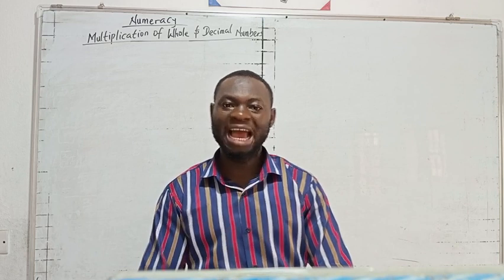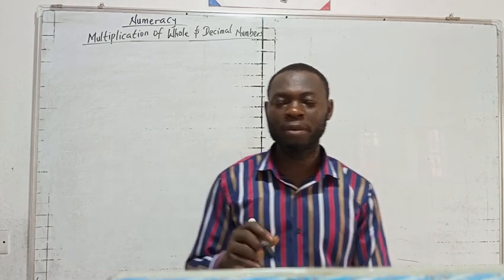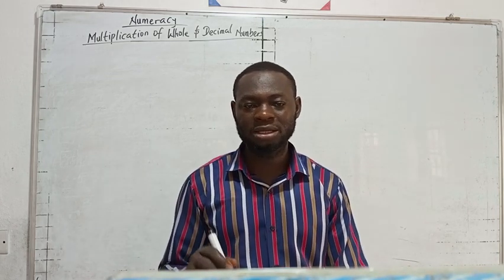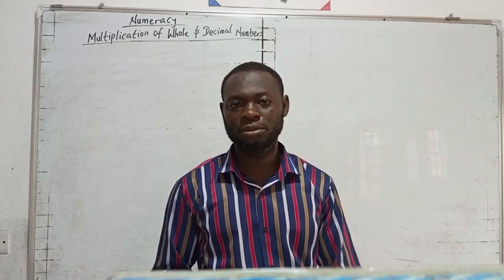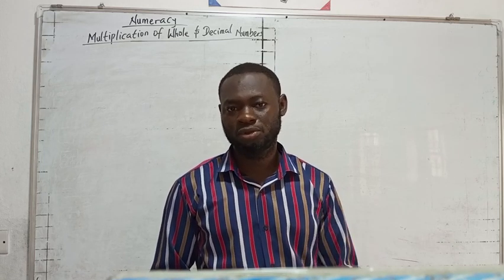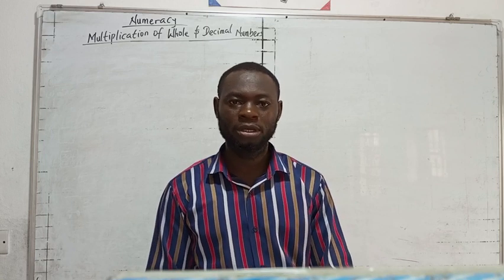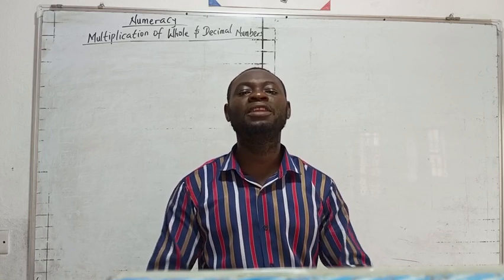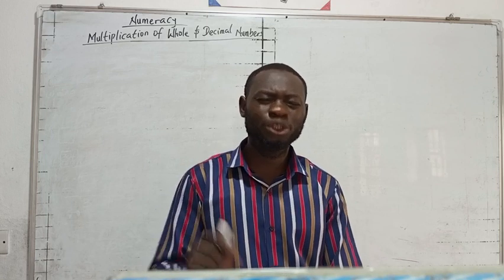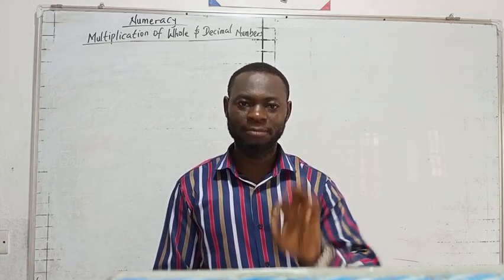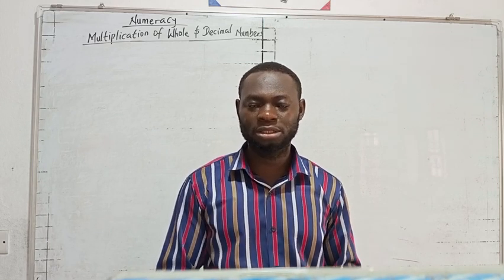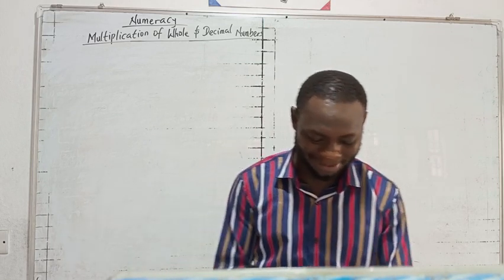By now, I believe that we should know our multiplication table at least from 2 to 9. 10 is simple, 11 is easy, 12 should also be easy. But if we don't know anything in multiplication table, we should at least by now know multiplication table from 2 to 9. So if we've not learned it, that is the first assignment.